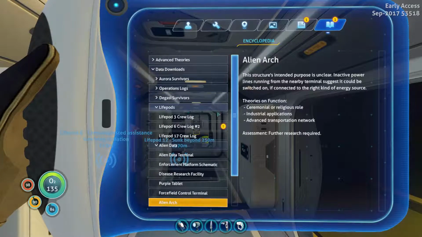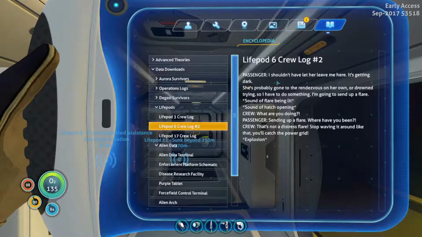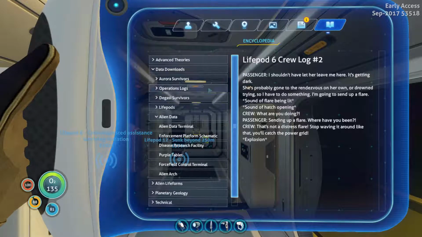I guess we should take a look at the life pod thing here. I shouldn't have left her leave me here. It's getting dark. She's probably gone to the rendezvous on her own or drowned trying. So I have to do something. I'm going to send up a flare, and then a flare's sent. The hatch opening. What are you doing? Sending up a flare. Where have you been? That's not a distress flare. Stop waving it around like that. You'll catch the power grid. Oh. It's not a distress flare. What kind of... Oh, it's like a lighting flare. Okay, yes, I see. So, the person was not properly trained in the use of flares. Fail for the Altera training program, I guess.